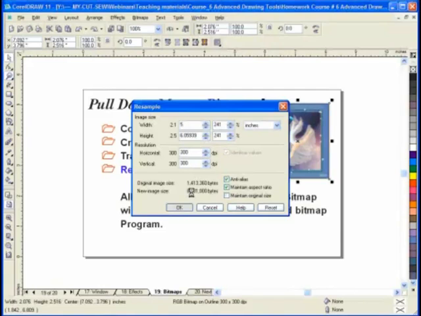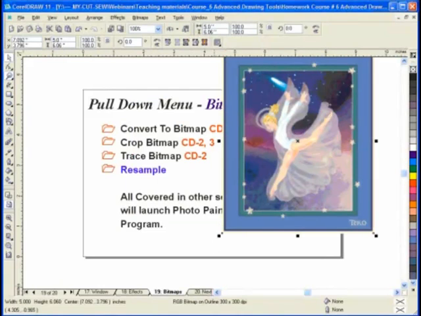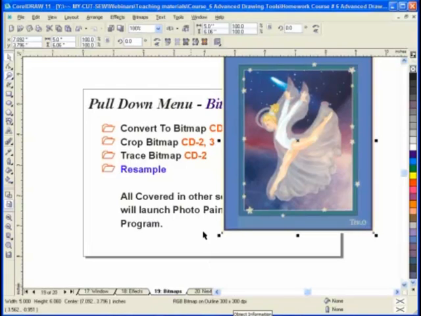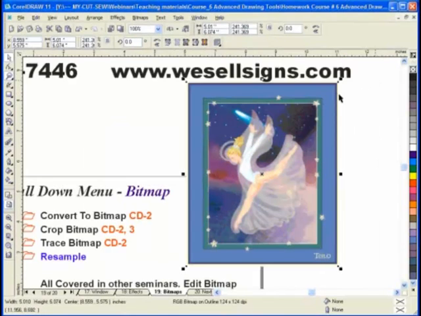When it's finished resampling the design, you'll see that I still have the same bitmap, the same clarity, and it's still at 300 dpi. As opposed to, if I were to stretch it that large, I don't have as much clarity, and I'm losing color, and the pixels, the small details that make up the design, are actually getting larger.